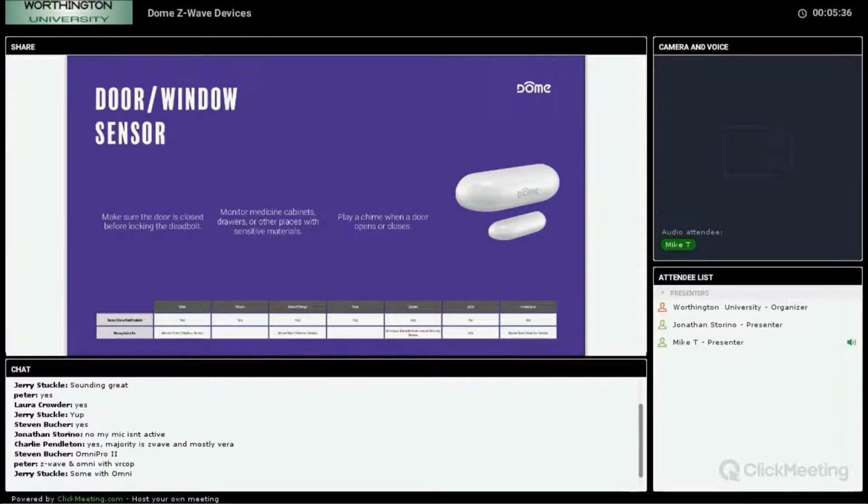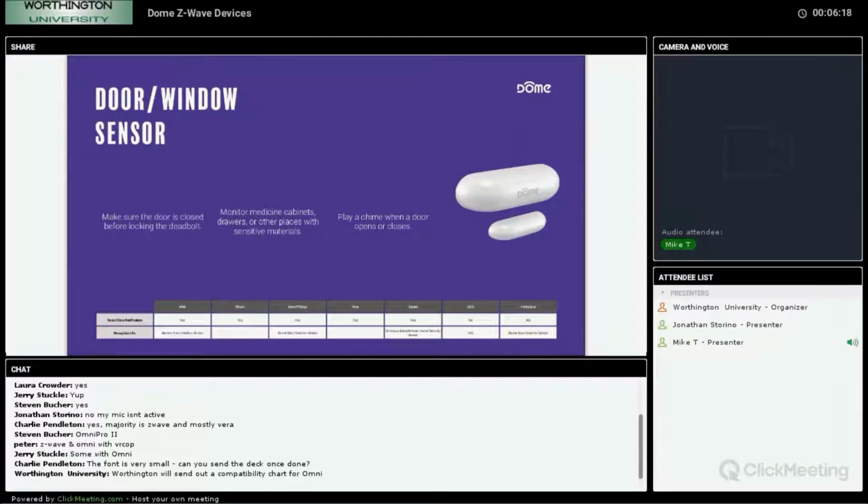Based on the answers, we have a lot of Omni users in the group. Unfortunately, I didn't have the integration capabilities of Omni listed in this table, but what we have here is different controllers listed, like Wink, Fibaro, SmartThings, etc., and then different features, like open/close notification. We'll definitely send the PDF over to you guys once we're done with this. Over here we have "recognized as," which shows you how the device shows up in the system when you first include it. Keep in mind that these are going to change because, as we get integrated with manufacturers, they'll actually recognize it as a Dome sensor instead of a generic sensor. So this is really just details that you guys can take a look at on your own later.